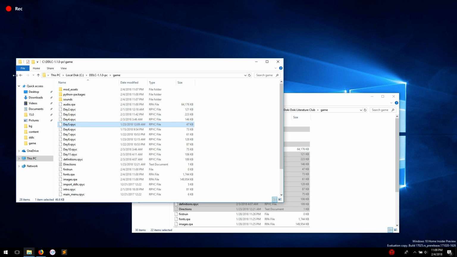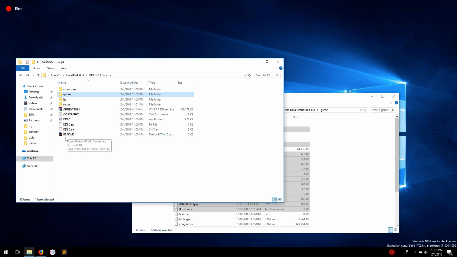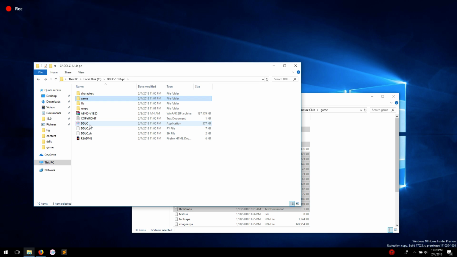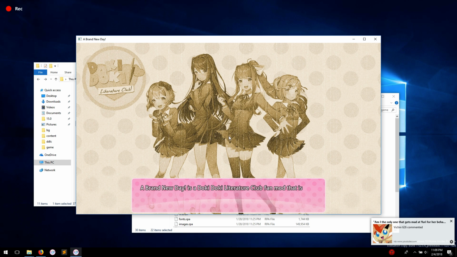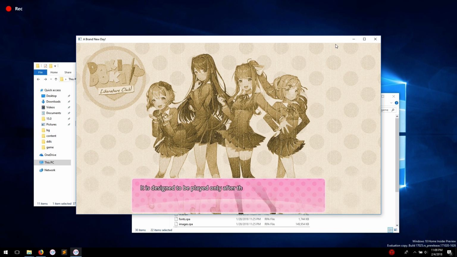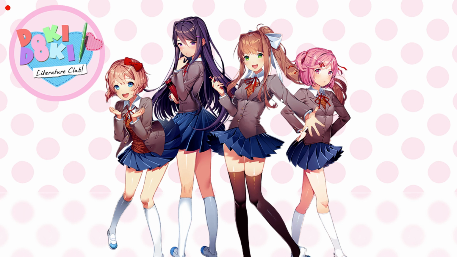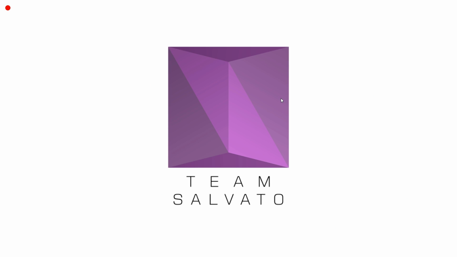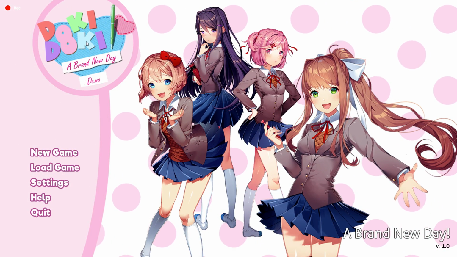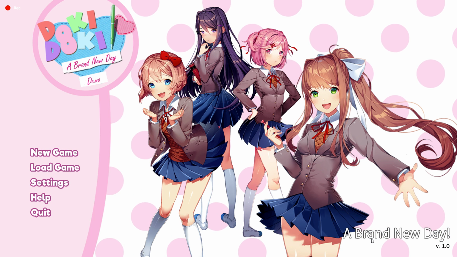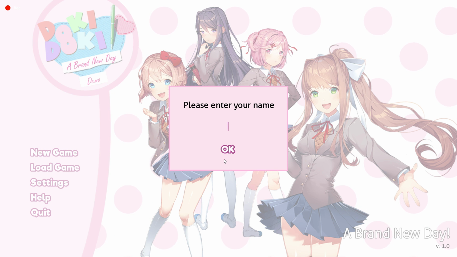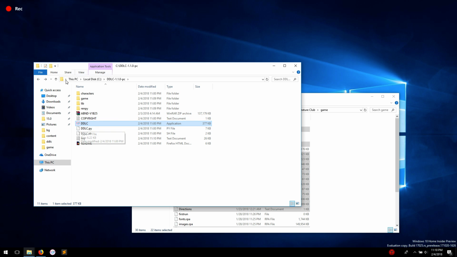Typically, all you have to do now that you have this done is just run the exe. This is a standalone version that you could download from the website. It should just work. This is a fresh install, fresh files. I do full screen. And as you can tell, if you have this music, the mod's installed, and you got this as well. This pretty much explains it as well. So that worked on the standalone version.